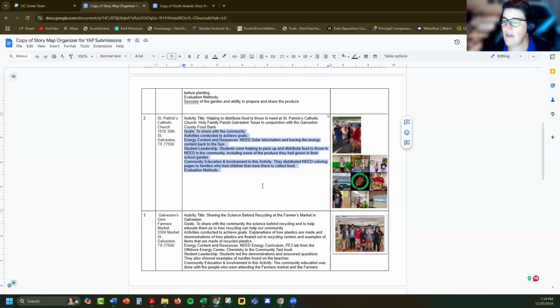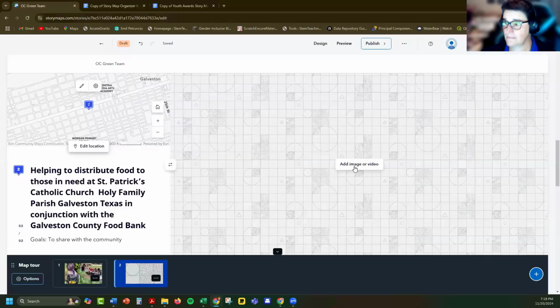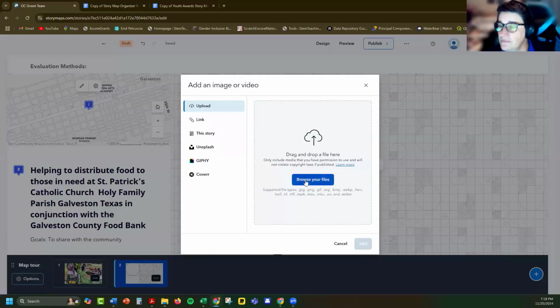Another approach, when you have big events where you have tons of assets that you want to share related to your event, lots of photos, one thing you can do is just make a quick video of those photos with maybe 2-3 seconds between each image. You can go through a lot of photos very quickly, and you can embed those videos in here. So where it says add image or video, you can use a link. So if you have a video that you've saved up to YouTube or to a Google Drive, you can use that link to share your video here.